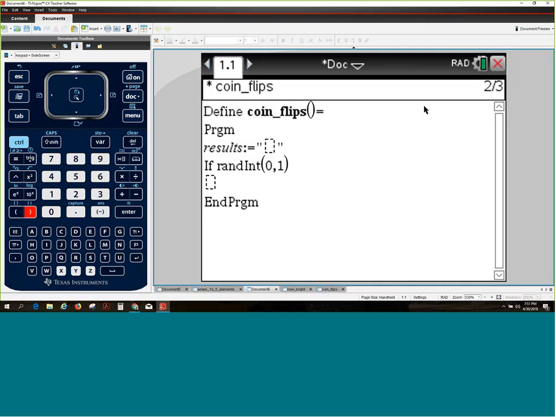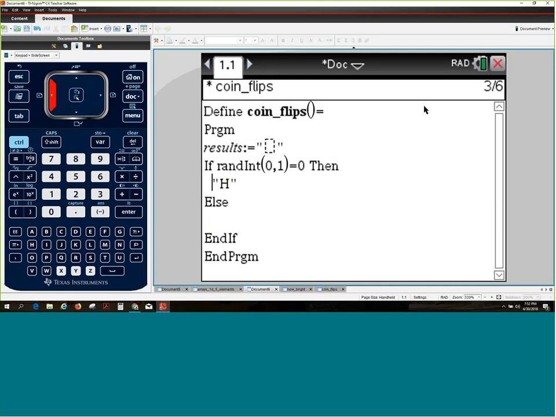And so we'll say, if this random integer equals 0, then do something, and else, do something different. This is where we might say that if it picks 0, that represents getting a heads. And if it doesn't, then it represents getting a tails, if that makes sense. So here's what we'd like to do. We said that this was going to represent adding a heads into our results variable. Do you know what I mean?